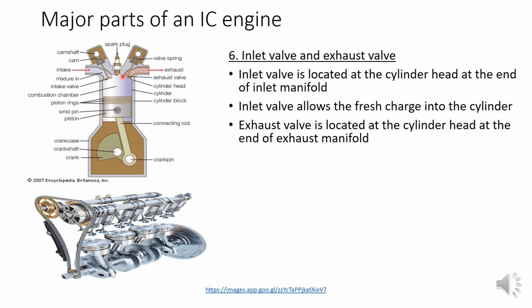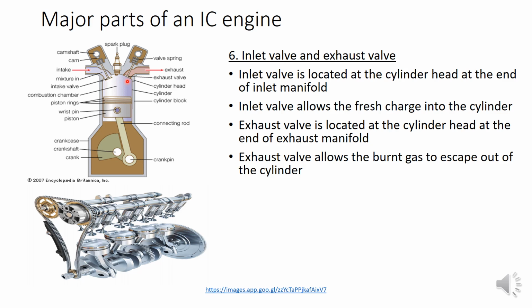Similarly, the exhaust valve is also located at the cylinder head, but at the end of the exhaust manifold. The exhaust valve allows the burned gas to escape out of the cylinder. If the exhaust valve is in open position, meaning the valve comes down, this opening will be free and the burned gas can go outside. But if it is in closed position, it will not allow the exhaust gas to escape. So that is the importance of the inlet valve and the exhaust valve.